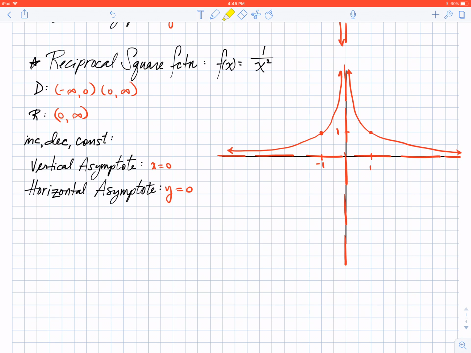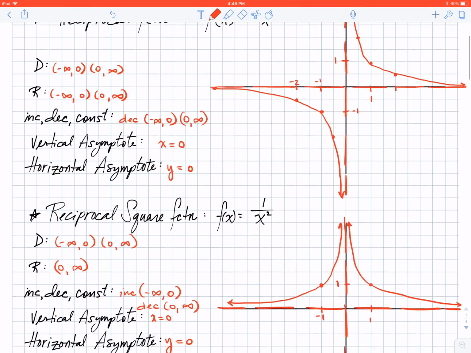Increasing, decreasing, and constant. So as I move left to right, the first piece of my graph is going uphill. So this is increasing. It's increasing from -infinity up to 0. But then when you look at the second half of your graph, left to right, it's going downhill. So you have to turn around and go decreasing from 0 to infinity. Those are your two new parents for Chapter 4.